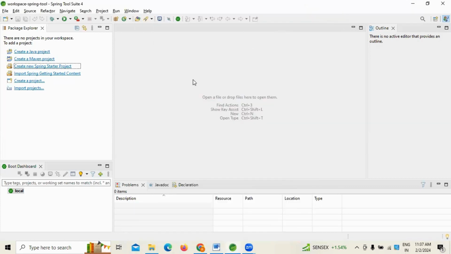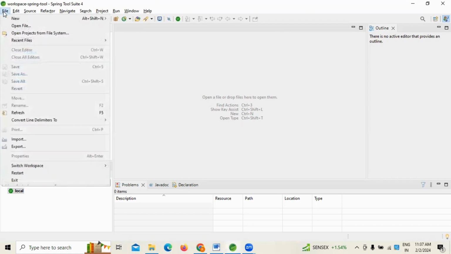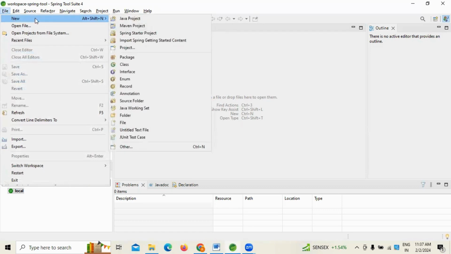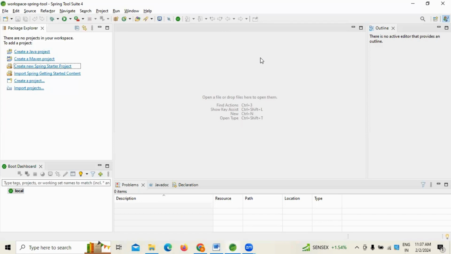Because before I get into Spring Boot in the context of microservices implementation, it's always important for us to have a basic understanding of how this is to be used and developed. So here you can see there is an option to create a Java project, or else we can go to File and open a new file. That is one way you can do it. This is also an editor, almost like the Eclipse IDE. It's the same thing, as you can see in Spring also.